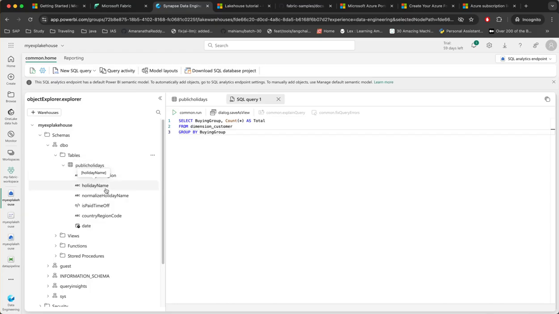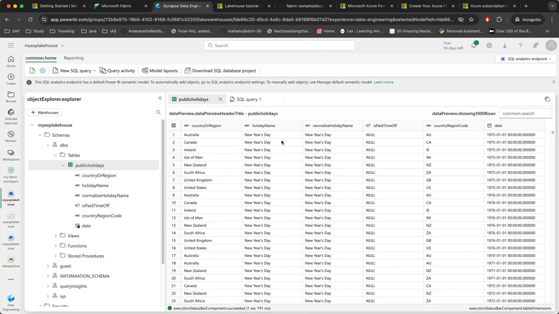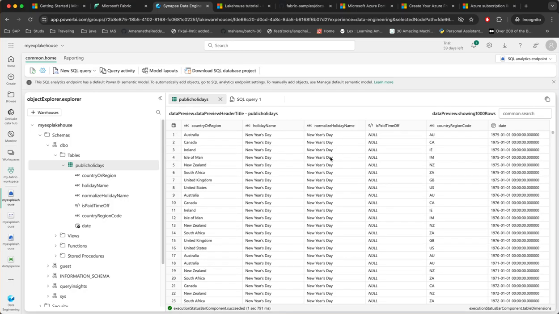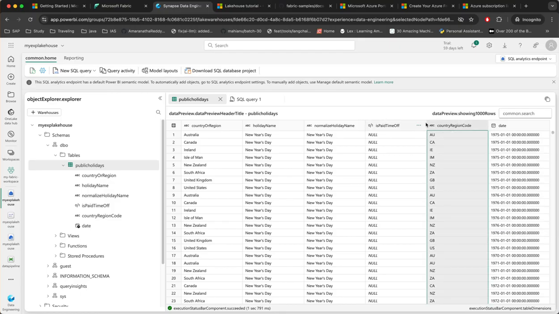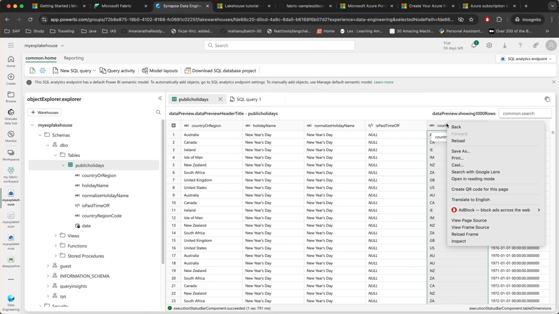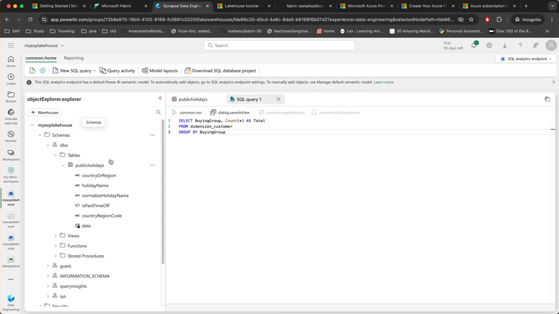Country or region, holiday, and let me see how the data is here, and the country regional code. Let me copy this column name. Okay, country regional code.